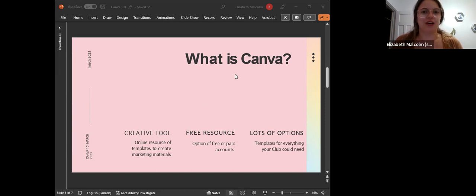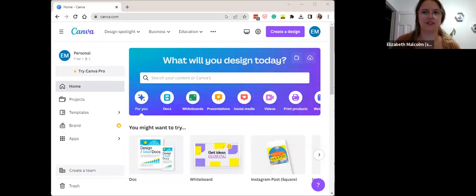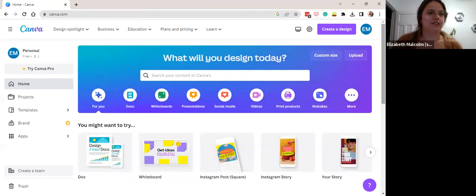And so what I'm going to do right now is actually show you Canva. So one second as I switch what screen I'm showing you. One second, I'm just going to stop sharing and then that's easier. So this is my personal Canva account. It's a free version. So as you can see, let me just move the other things on my screen so I can make sure that I'm seeing what you're seeing.